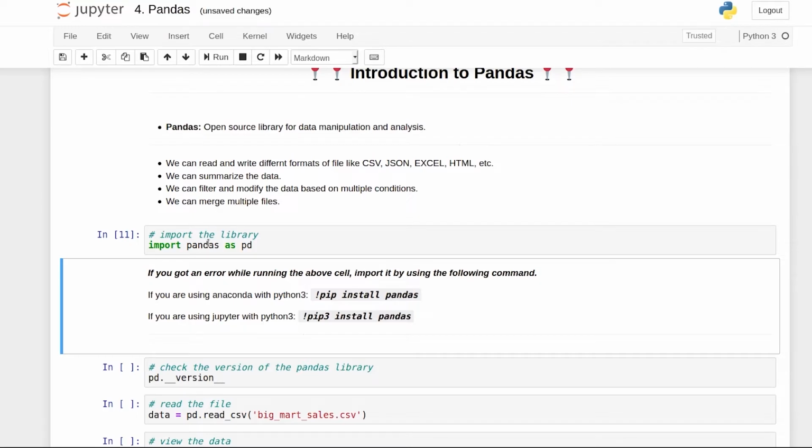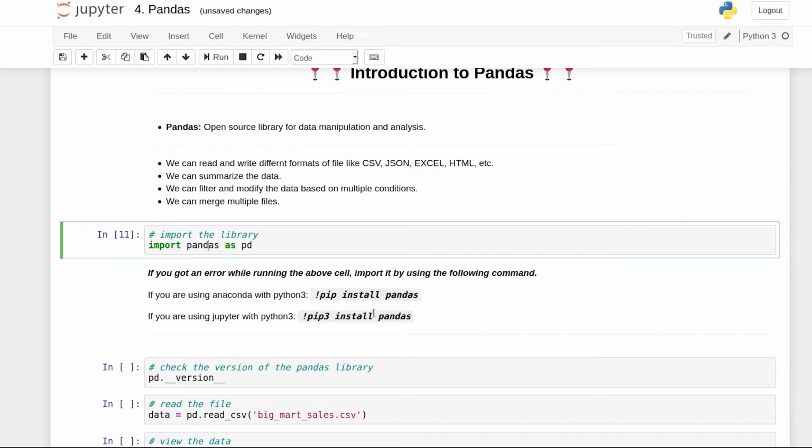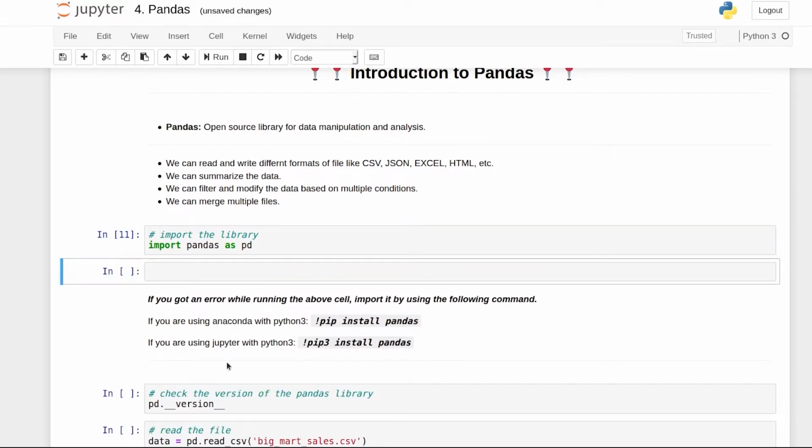In case you get any error and you want to install pandas, you can simply use one of the two commands given here. If you have Anaconda on a system with Python 3, just the way that we told you to install it in the installation section of this course, then you can just do pip install pandas. But if you have Python 3 and Python 2, multiple versions of Python in your system locally without Anaconda, then you can do pip3 install pandas. Pip3 means Python 3's pip. So I'll just use this command, pip install pandas.